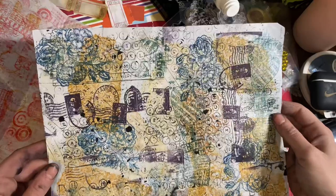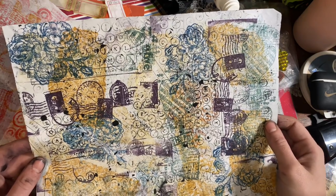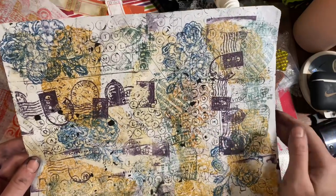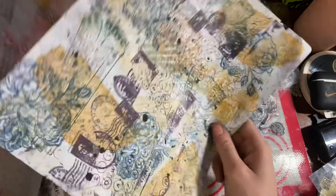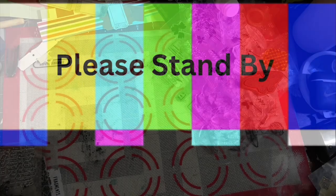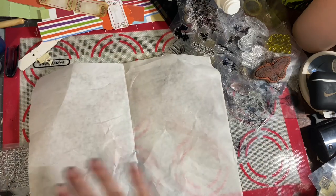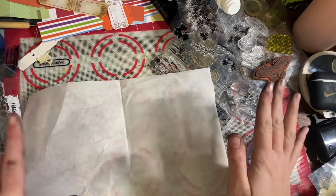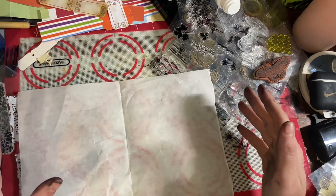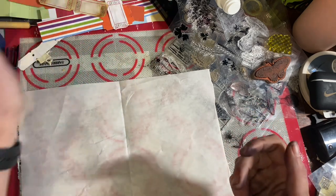I really like the way this one turned out. The background was a sheet of copy paper that had an existing print on it — kind of like stationery paper with a very faint marbled gray background. Not sure why we stopped recording but we're back. I thought we'd go ahead and make one together in case you hadn't seen this idea yet. I have so many stamps and I need to use them more, so I've been trying to compile a list of things to do when I'm bored but don't necessarily have a project.